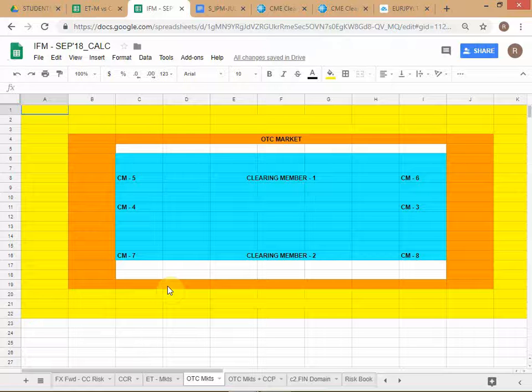So essentially, the one way you reduce your credit risk is by periodically settling your profits and losses instead of holding on to the end of the contract. If you have a 10-year contract, you don't wait for the end of 10 years and then see whether the other guy defaults or not. You settle your losses periodically. That is basically the idea behind all kinds of credit risk mitigation measures. Okay, that is one.